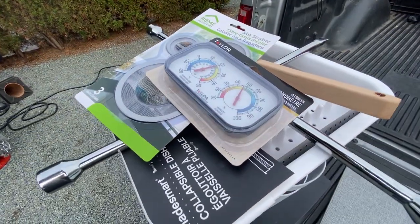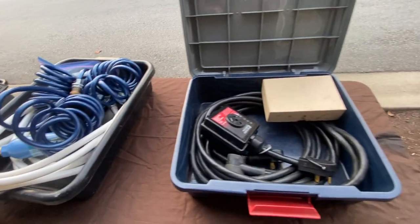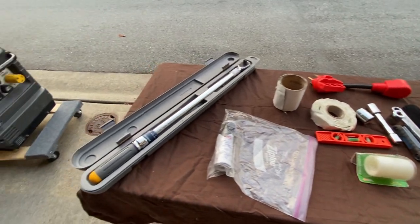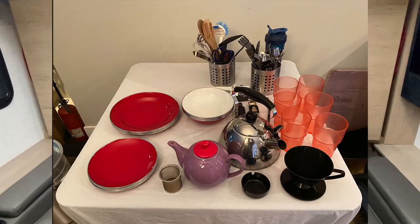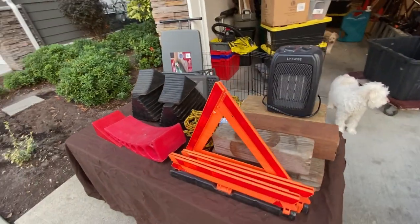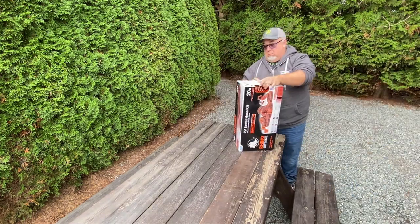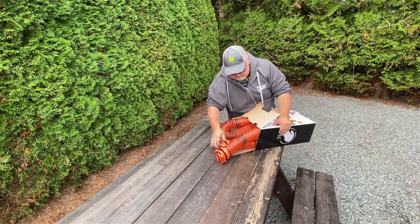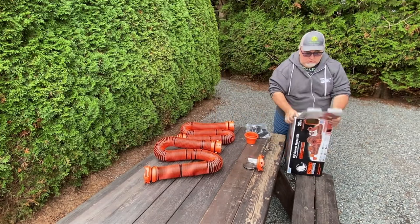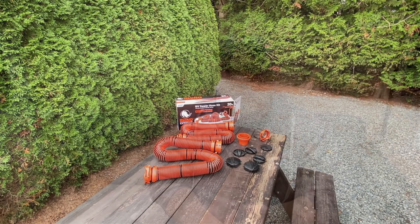Everything we brought in, I weighed and inventoried nearly all of it. Luckily, because we had just had an RV, I saved everything, put it into boxes, and we washed it all up. We brought in the dishes, the wheel chocks, the leveler blocks, everything you need for an RV except the sewer tube, which I had saved from the last RV. So not only did I have it all saved, which made moving into the RV very easy, but I actually went ahead and cataloged it. I'm going to do a separate video showing exactly what I put in a brand new RV and exactly how much it weighed.